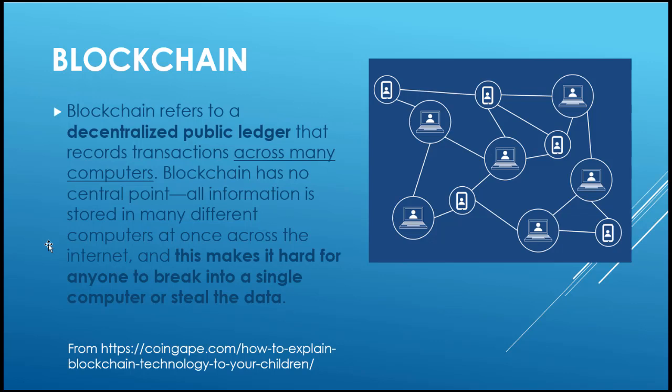Everybody owns it. So it's not like somebody can just take it and manipulate it and steal the blockchain or steal cryptocurrency that way. Now, there are ways people can steal cryptocurrency, but the blockchain itself is secure and it is decentralized. And again, this makes it hard for anyone to break into a single computer or to steal the data. So the more that you can understand the blockchain, the more you'll understand the power of cryptocurrency and why it's become so important in today's world.